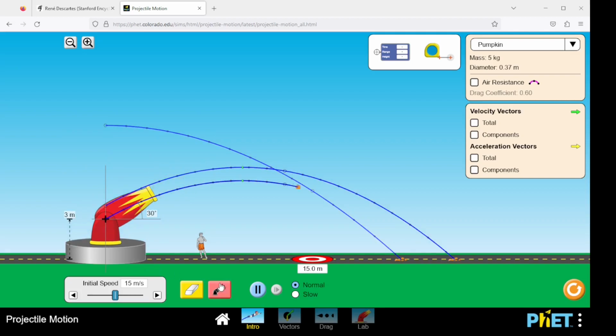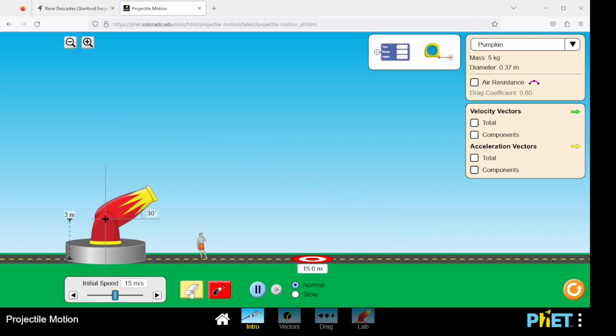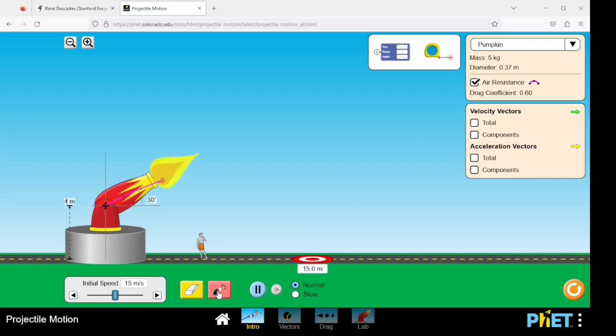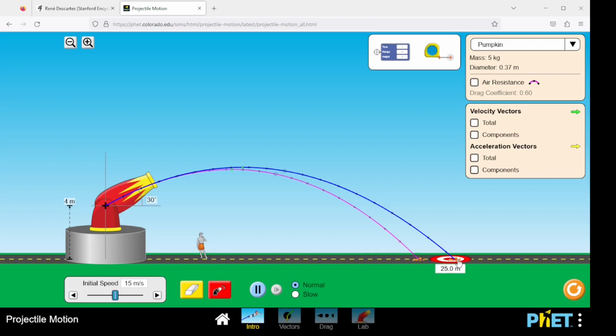For our projectile motion work, we're going to be ignoring air resistance. Since I'm going to ignore it, I might want to see how big of an impact it has on the projectile motion we're considering. So let's turn the air resistance on for the pumpkin and shoot it. Then let's turn the air resistance off and shoot it again and see how much of a difference it made. It made a little bit of a difference. Before, it went 22, and here it's going about 25 meters. So in that case it makes some difference, and sometimes you can't ignore air resistance.